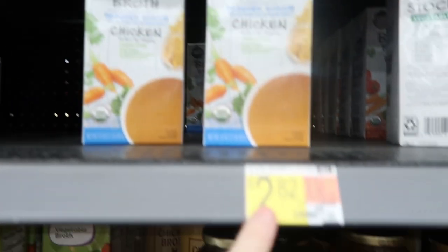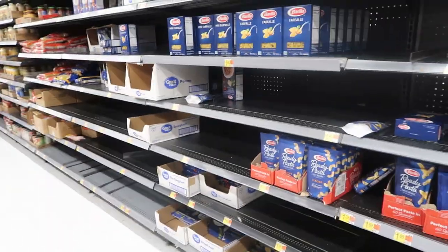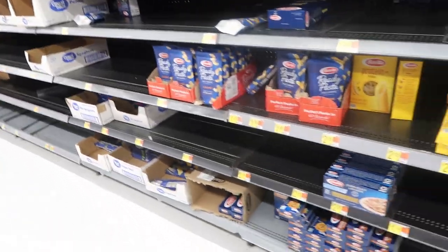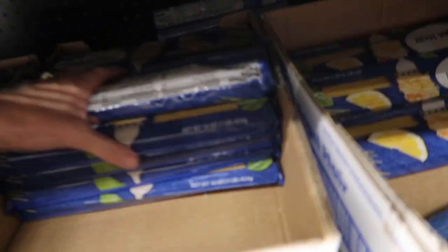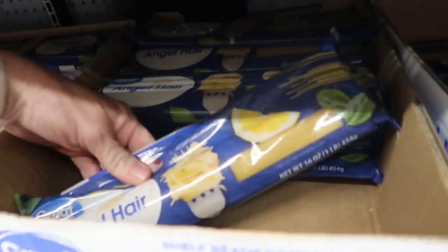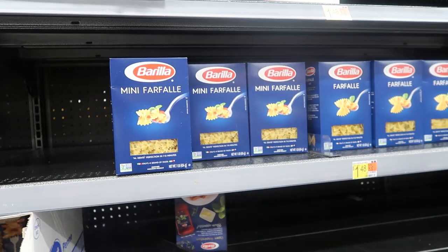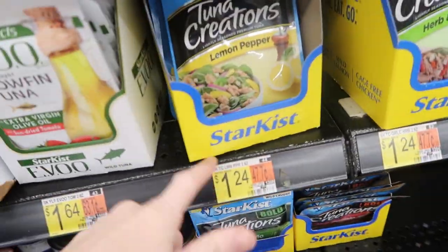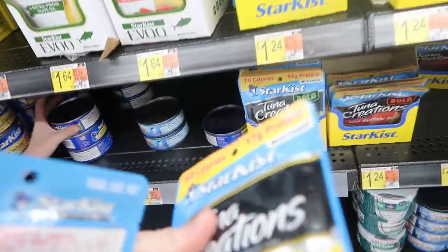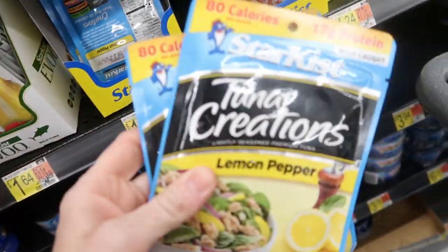Three chicken bone broth at $2.82 each. There is no regular pasta on the shelves — we need spaghetti, so I guess we'll go with $0.78 angel hair spaghetti. For the spiral pasta we'll have to settle with mini farfalle. These are so good on crackers — keep them in the fridge at $1.20 each. One serving has 17 grams of protein.